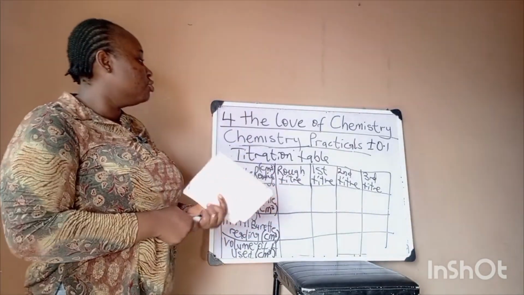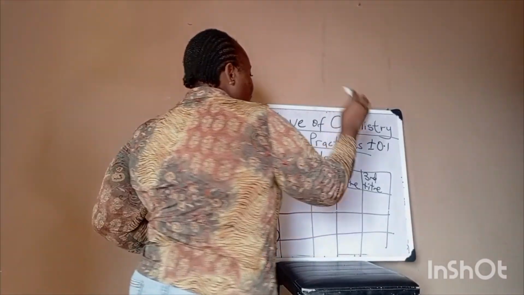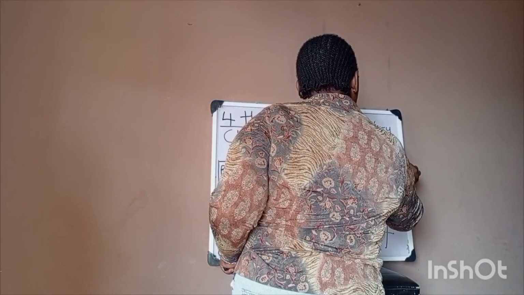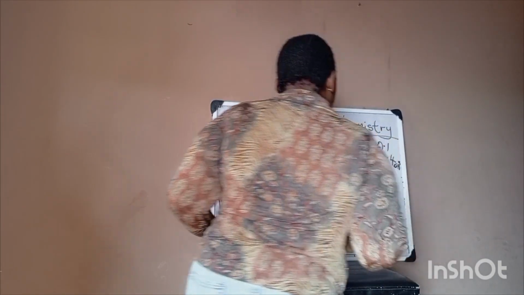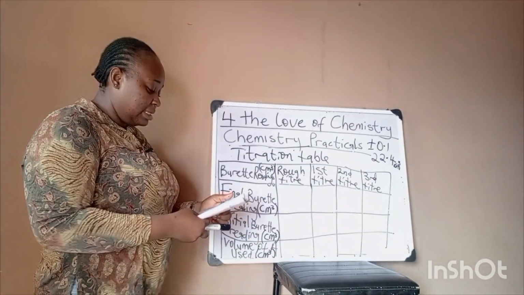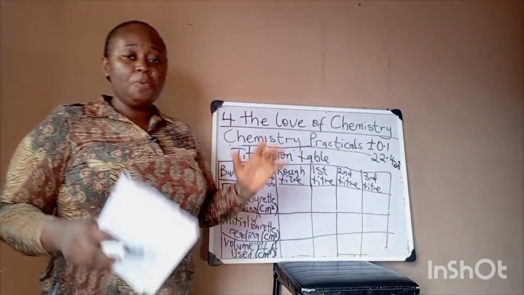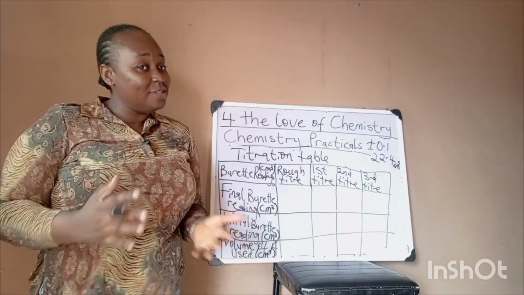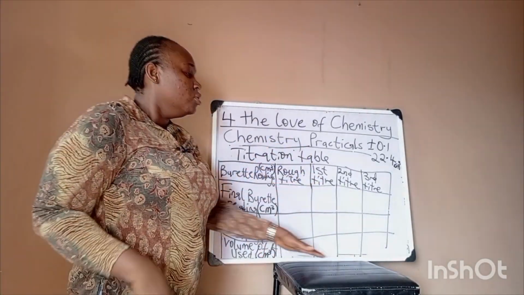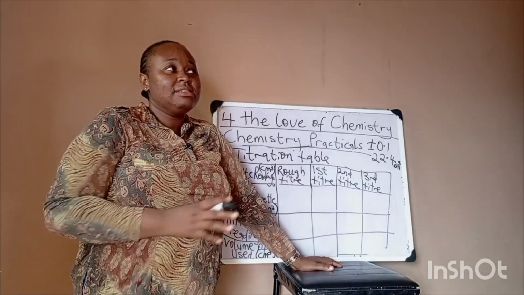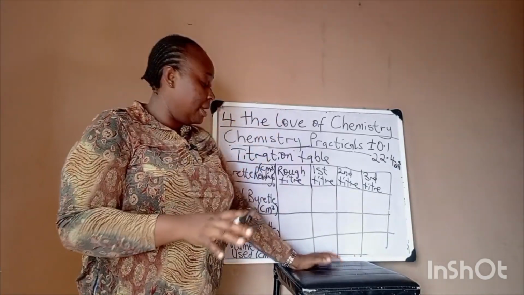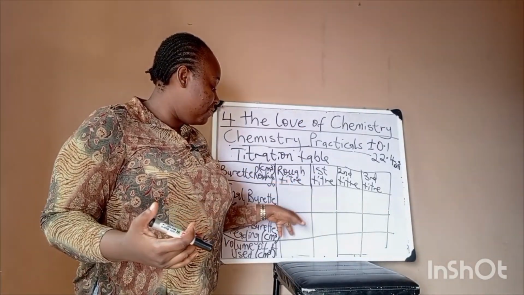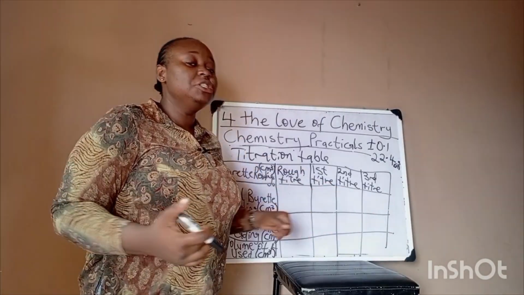Now let's go into it. Assuming that your teacher has an endpoint of 22.4 cm cubed, and then you want to make a table that gives a plus or minus 0.1 range. Now let's start with the first thing you record, which is actually your initial burette reading. In order to have a diverse number of burette readings, you have to have a diverse number of initial burette readings.